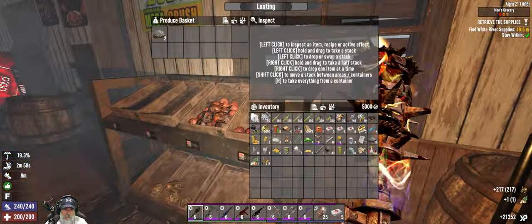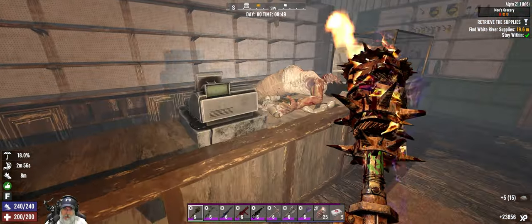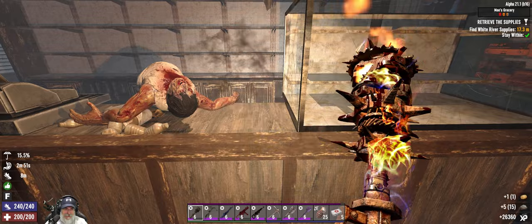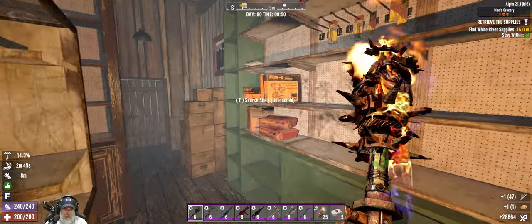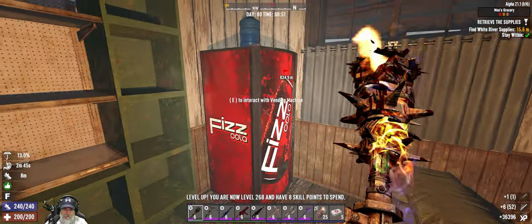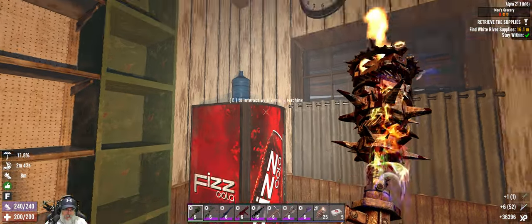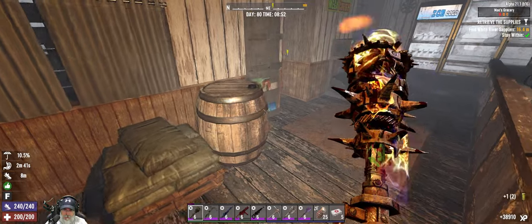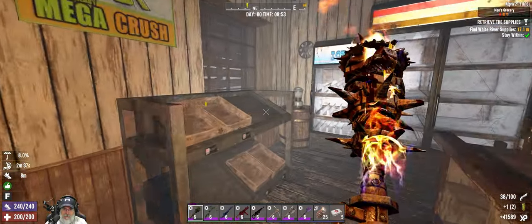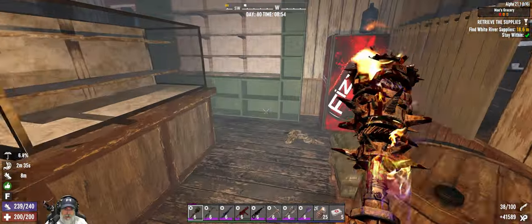I know. I said I wasn't going to loot everything, but I can't help myself. We'll just do it really fast. Pull, take everything we can take, and then we'll throw out the crap later. Yeah, we got another skill point. Some books. What is that? Shotguns? Yep. Nice. Alright, I think that's it for here.